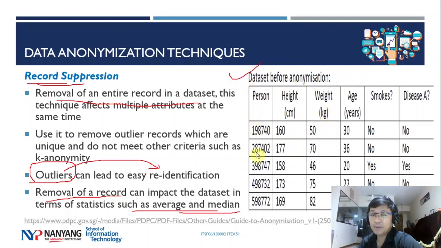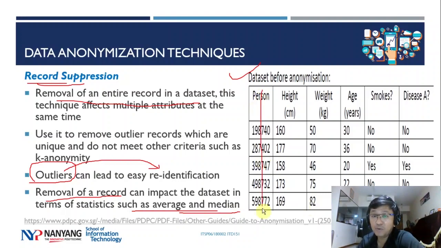Imagine these are the persons' names, and the height, the weight, the age, and also the corresponding disease, whether they have it or not. Let's say I know this whole class, and Peter is the heaviest, the fattest of all.